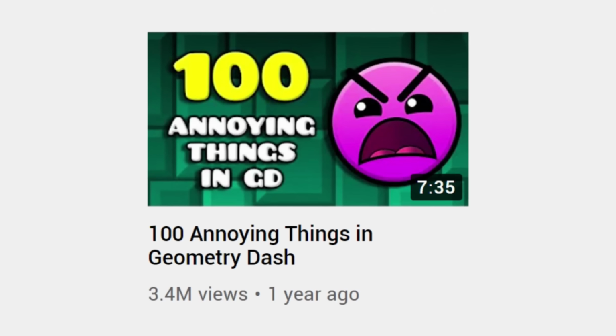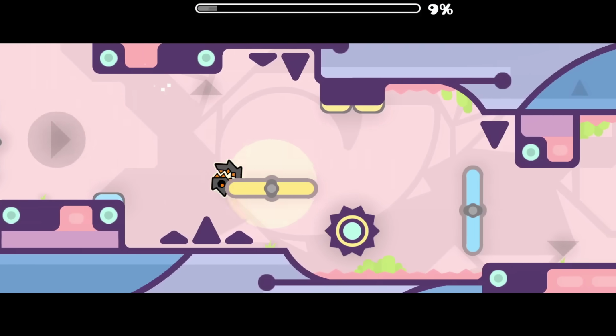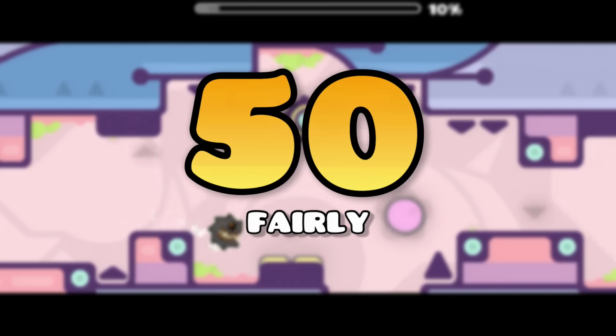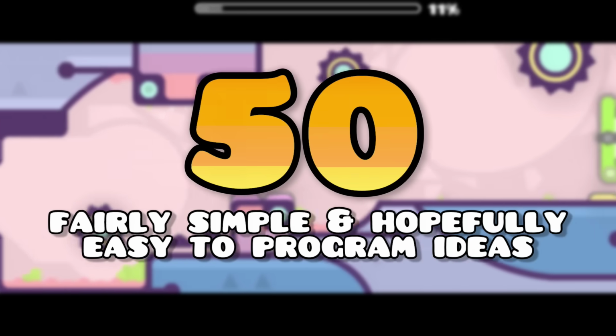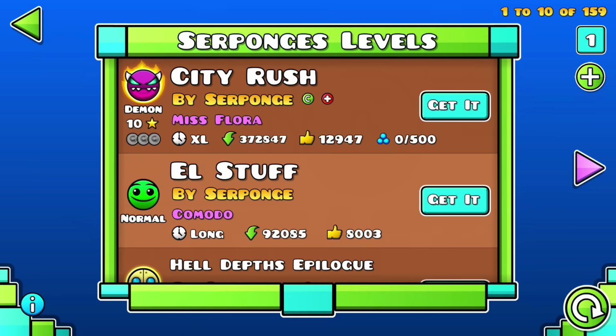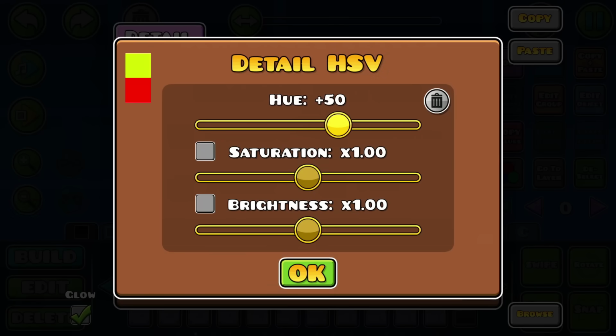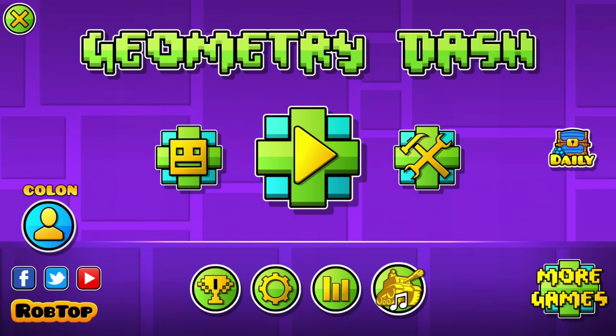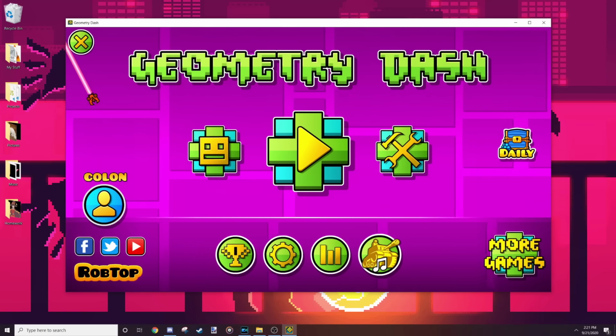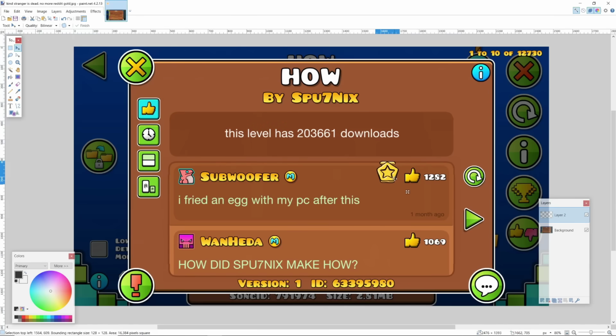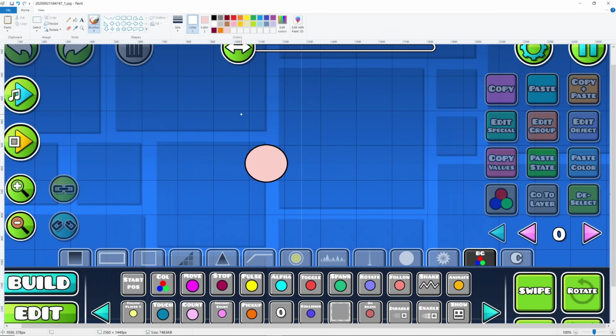Besides, I already did that. This time, instead of crying about what we don't have, I've come up with 50 fairly simple and hopefully easy to program ideas for the game, and the potential ways that they could be implemented. These ideas range from highly requested editor features to very tiny shortcuts like a full screen hotkey. I attempted to put together little fan-made clips and screenshots for each idea, but don't expect too much detail because I had to make, well, 50 of them.